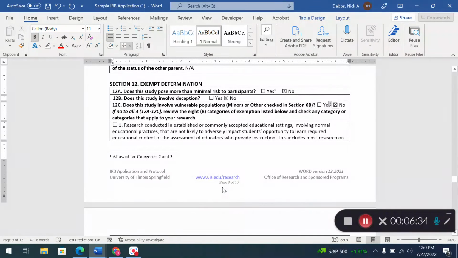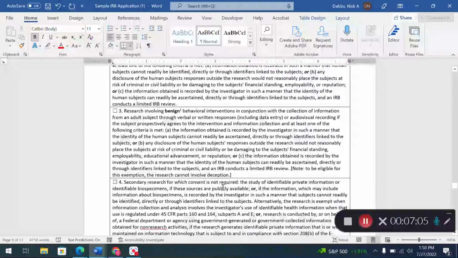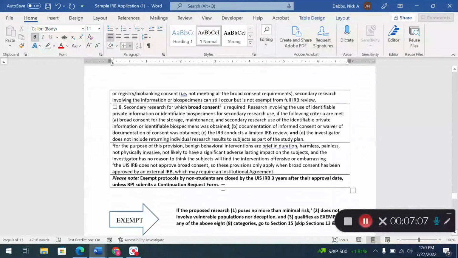So fair warning here, you're more than welcome to pick the category that seems to most align with the level of risk in your study. A lot of times we tend to agree with what PIs put, but sometimes we may not agree, and then we'll either change it if it's exempt, or if we feel it's expedited or full board, then we'll send that to the IRB board for review. So for ours, there's several options here. I think it's 8 options.